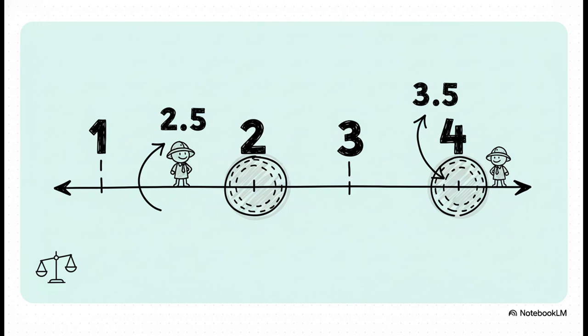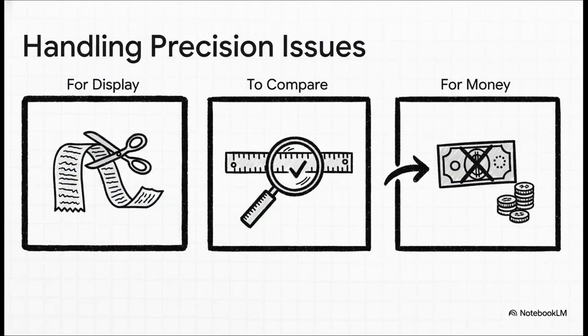This is because Python uses something called bankers rounding. And the rule is simple. If a number is exactly halfway, it rounds to the nearest even integer. That's why 2.5 rounds down to 2, but 3.5 rounds up to 4. Over millions of calculations, this method is actually more statistically accurate because it avoids always rounding up, which can create a slight bias. So with all these quirks, how are you supposed to handle it?